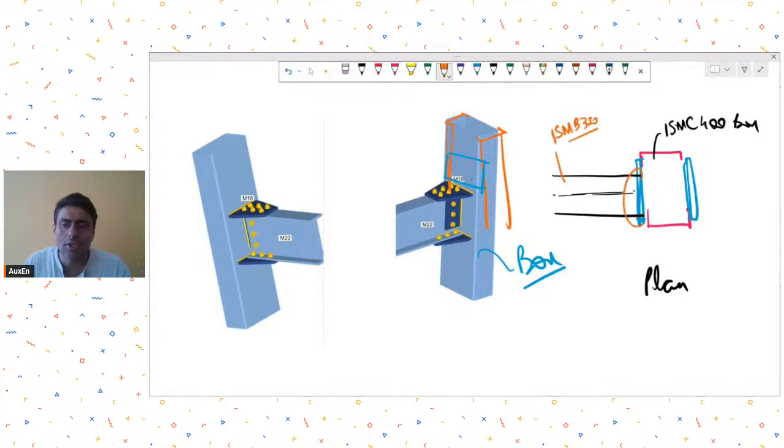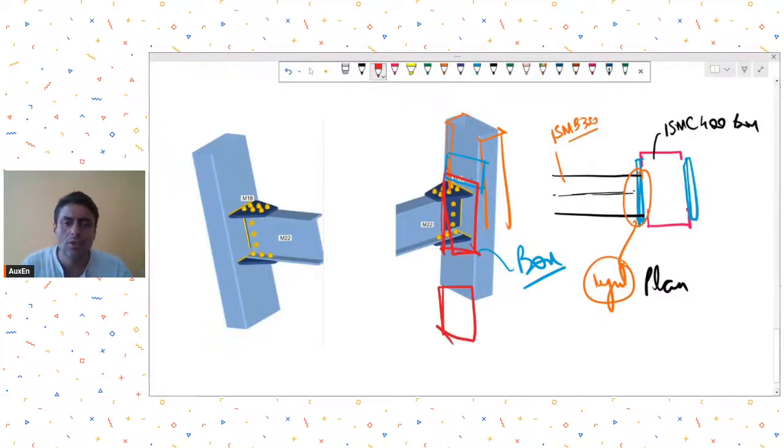Now this connection you want to make it rigid. The first point is that it will be very difficult for you to make a rigid connection with this type of arrangement, because remember that your beam is getting connected to a batten plate. These batten plates you will provide at certain intervals. So here you are providing a batten plate and then trying to connect beam with this batten plate.